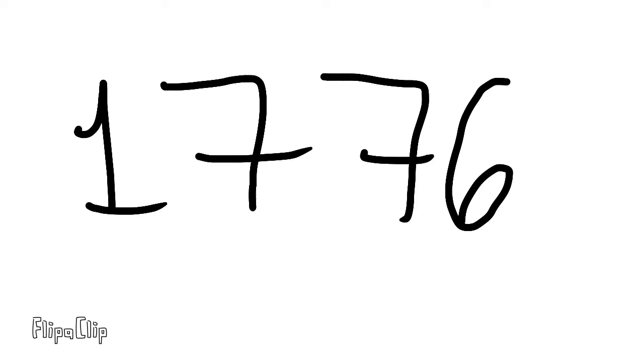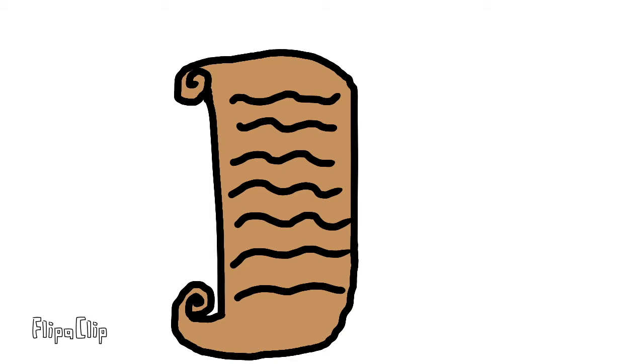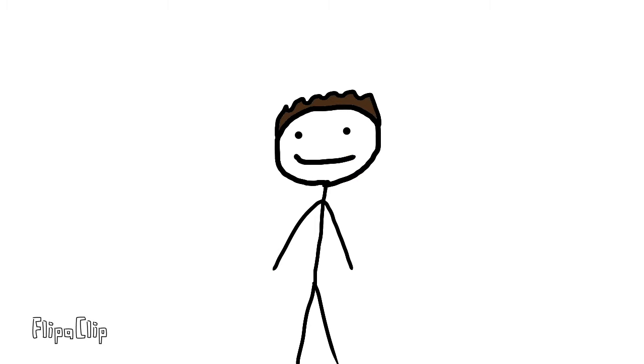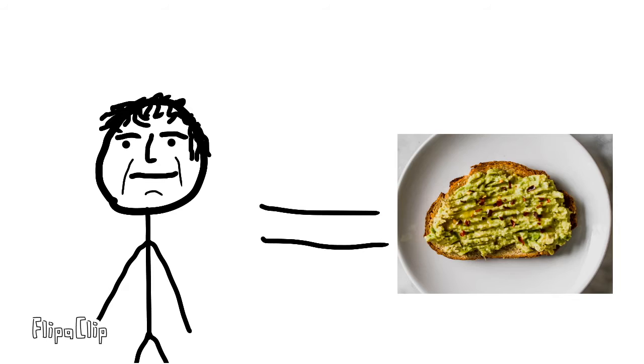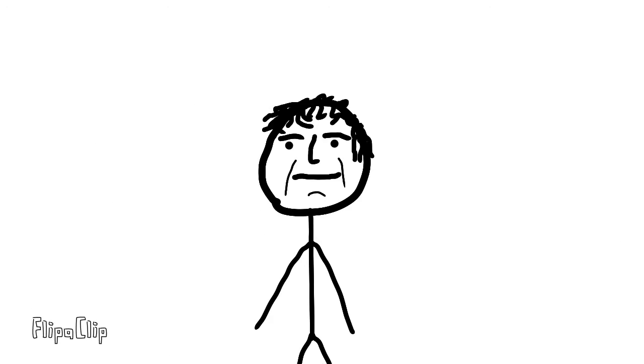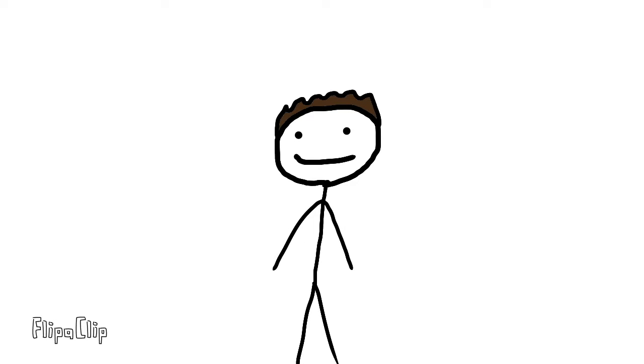To start, we have to go back to the year 1776 when the Declaration of Independence was written. But rather than focusing on the US, we're gonna have to shift to the land of spaghetti, Italy. So, some dude there is born, and his name is Avocado. What a dumb name. But he eventually grows up and becomes a lawyer, making his parents proud, unlike you kids.